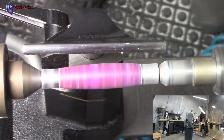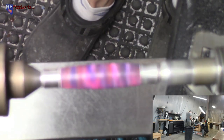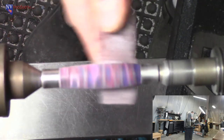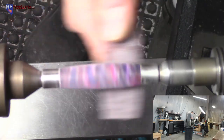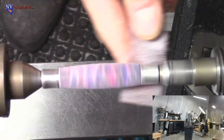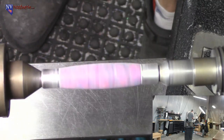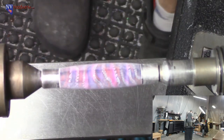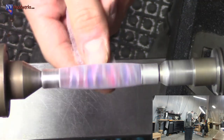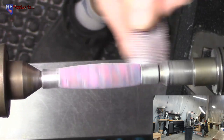See if that helped at all. Yeah. A little bit. Just have to do a little bit of sanding here with the 400. If it's taking forever to get tool marks out, then you can drop down to 240 grit. That's the simple thing, lower your grit, it'll take less time to get everything smoothed out, and then go up through your grits.